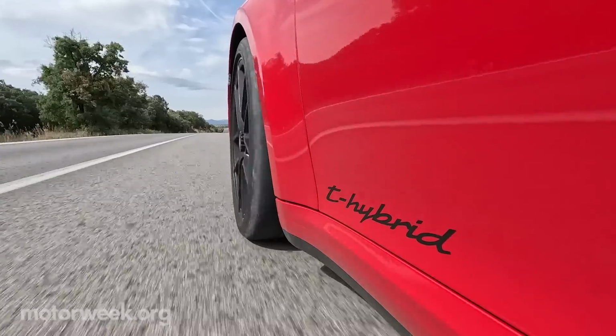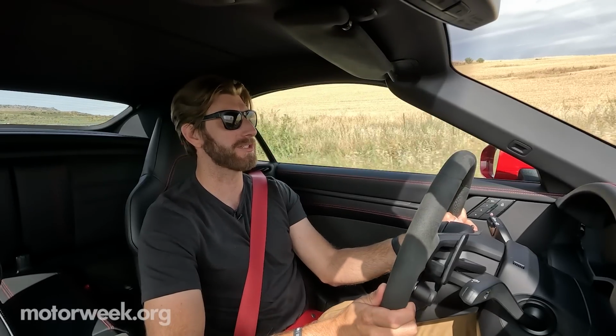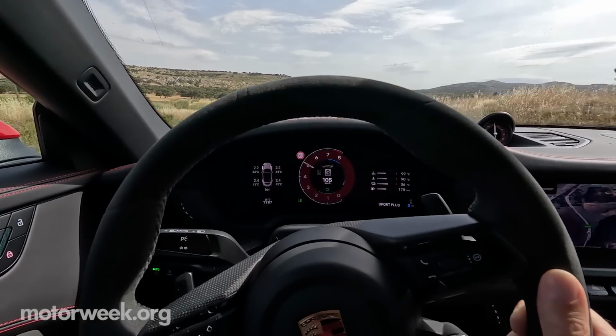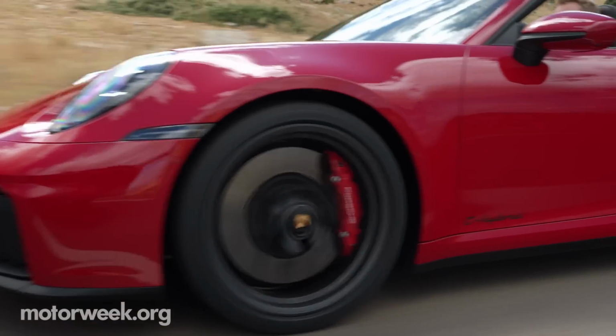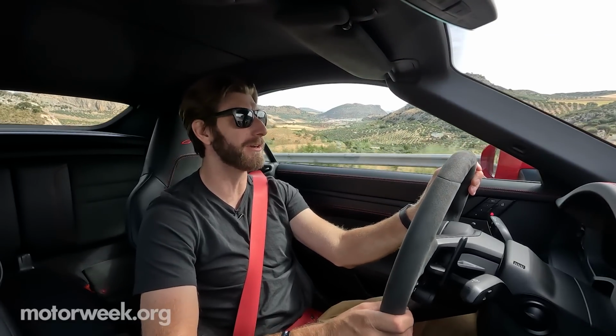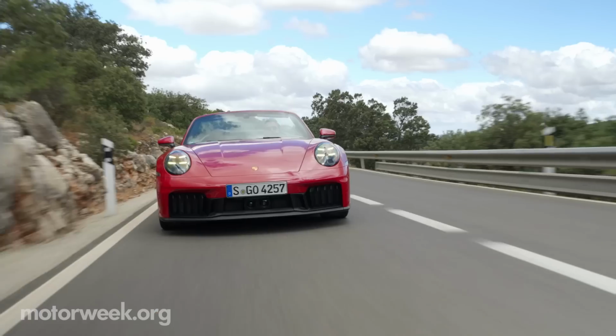One of the benefits of this hybrid system is right here, what I'm doing, kind of at low speeds where I'm really just above an idle and I want to kick it up a little bit. As soon as I tip in, the response is there. Normally you'd have to wait for that response, but here, it's pretty darn close to instant. The GTS now accelerates 0 to 60 in under 3 seconds, about 2.9 according to Porsche. We have a habit of beating their own expectations, so we're probably talking closer to the mid-2s, I would guess.